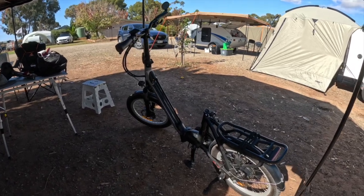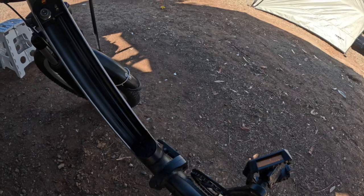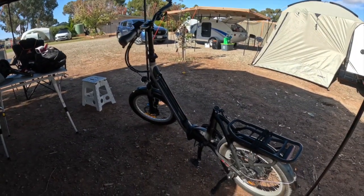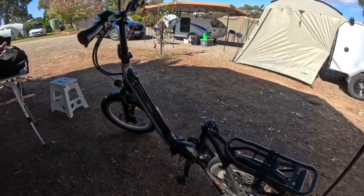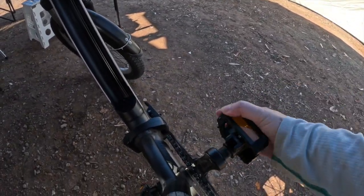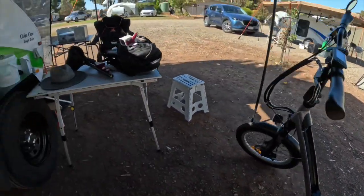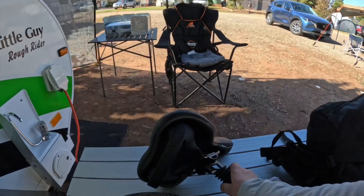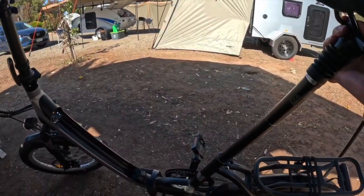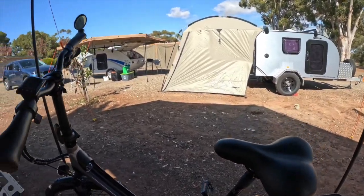has helped me lock it in, so the joint there which folds the bike is now finally locked, and we'll see how it goes. So it's a really easy bike to use, really, except for the finger braking at that point. You just pull the pedals out, literally just put the seat in. You don't have to take the seat out, but I find it's easier for packing and fitting in the car if you do. And it just slots in, and I've marked it to where I need it to go.